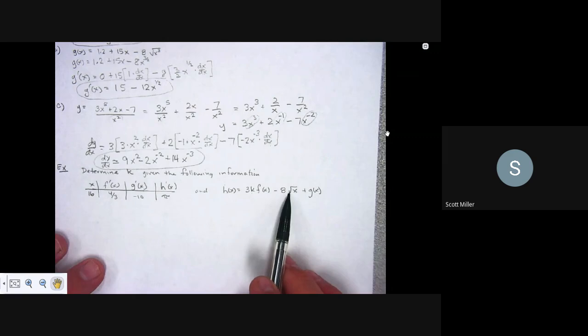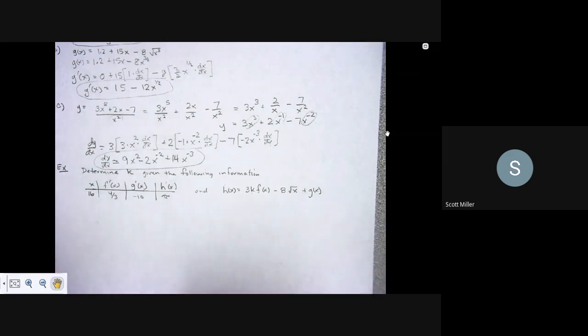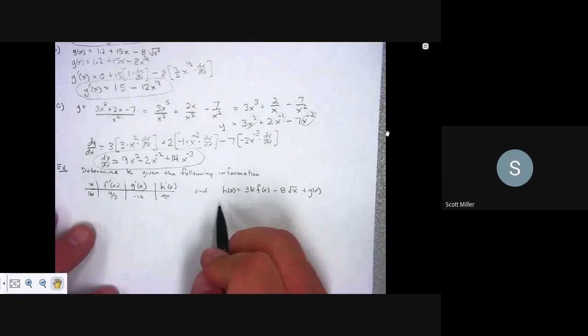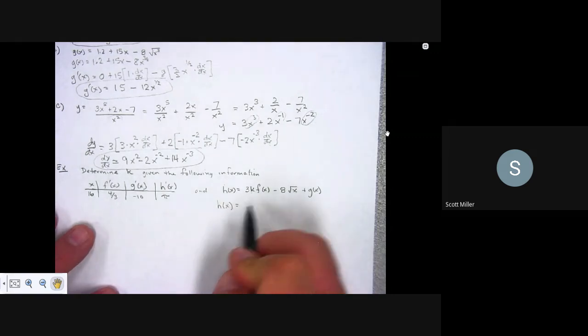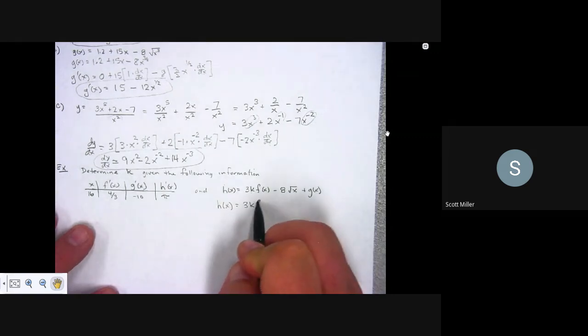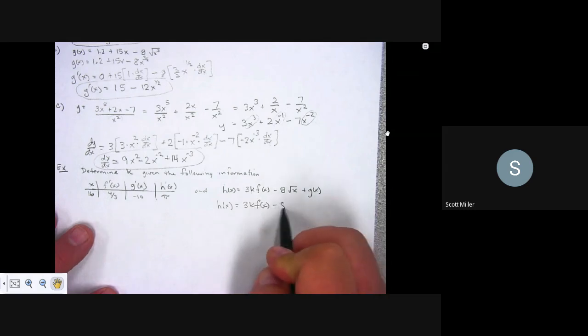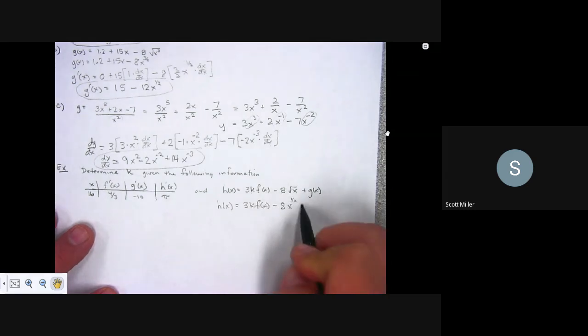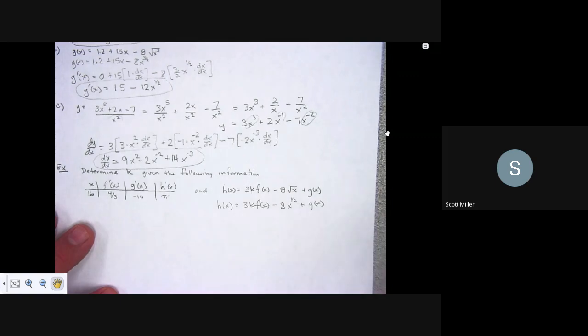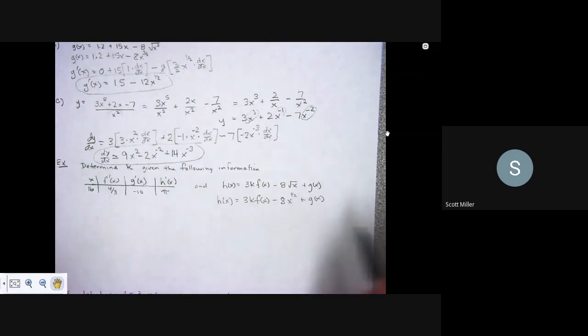Okay? So when you look at something like this, you ask the question, all right, well, this is an h, and I look at my table over here, and I got a lot of derivatives. Well, that indicates to me that I must take the derivative of this. So we have to use our derivative rules for this. I look at this right here, and very clearly I see I have a radical. Always look for those first and those fractions that I can then rewrite into power rules. So h of x, I'm just rewriting this. This is 3 times x times f of x. This is 8 times x to the 1/2 plus g of x. Okay? So I want to rewrite it in that fashion.